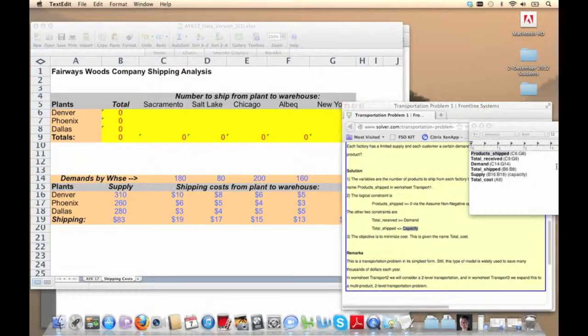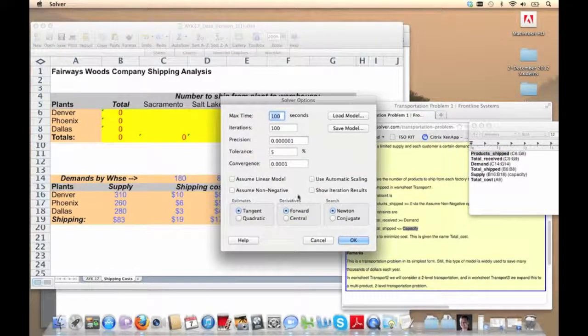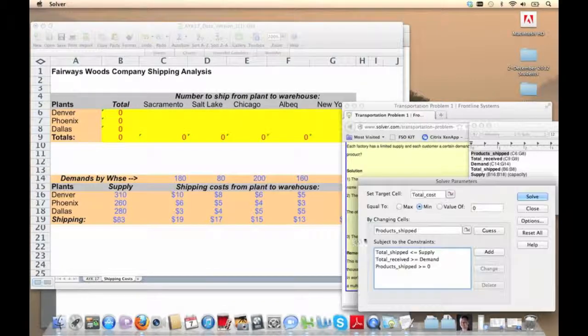So we can actually set a non-negative option in Solver. You click on your options, since it's the non-negative options, and what you want is assume non-negative. Okay, we're always assuming that when you're shipping something, you're not shipping an empty box. So after you click options and click assume non-negative, click OK. And I'm going to go right to solve, and this is going to be something interesting that appears on the screen. Click solve.